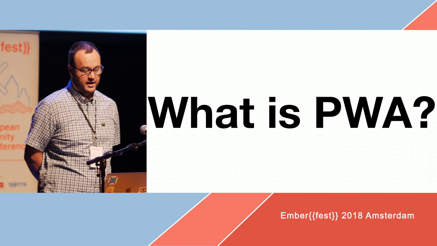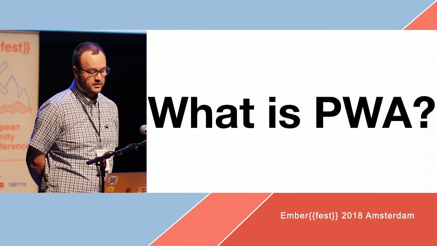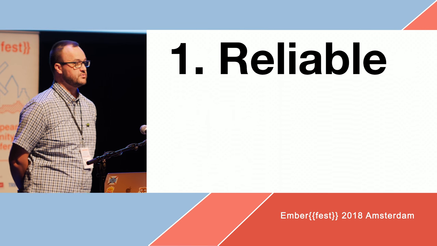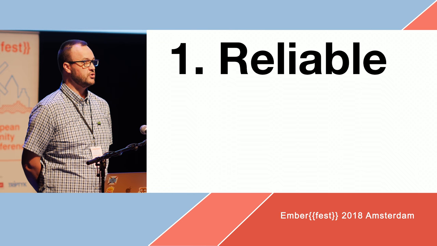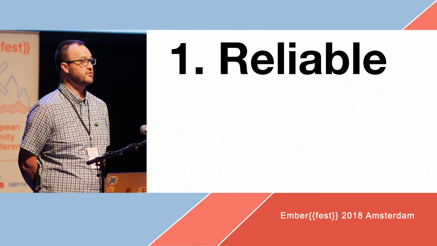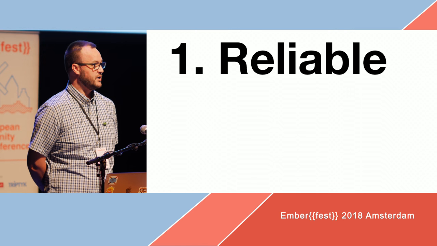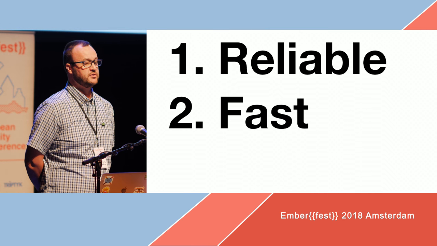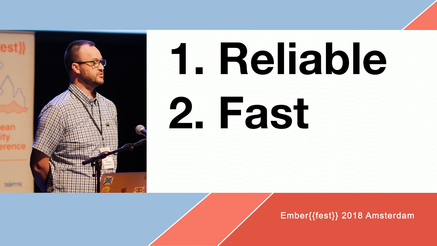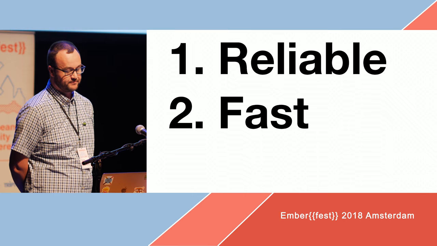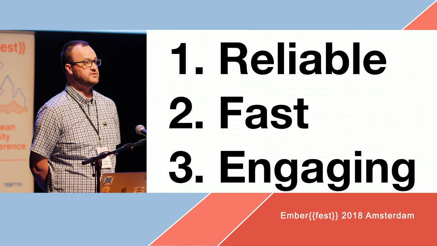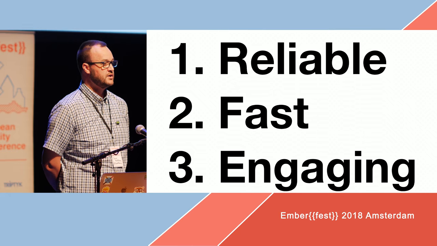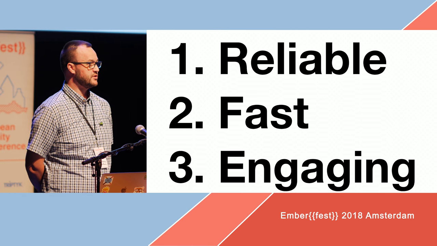So what exactly is a progressive web app? According to Google, there are three main criteria for a progressive web app. The first is that it's reliable, which means that not only does it load consistently, but it also is tolerant of things like bad network connection, maybe being offline completely. It's also fast. We want it to be interactive as quick as possible, to not have to wait for a bunch of JavaScript to load or even for the Ember application to start up necessarily. And it should also be engaging, especially because your users can save it to the home screen and open it up like many of their native apps, and see a full screen experience. Hopefully this will encourage them to engage with your application even more.